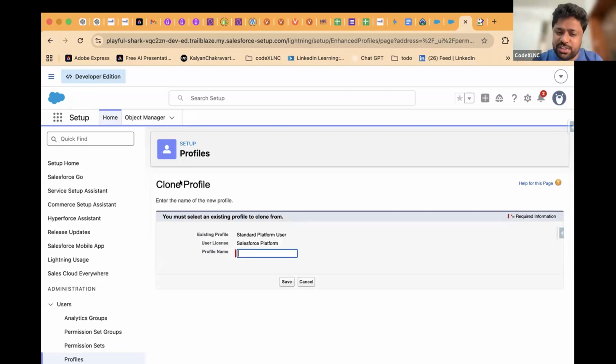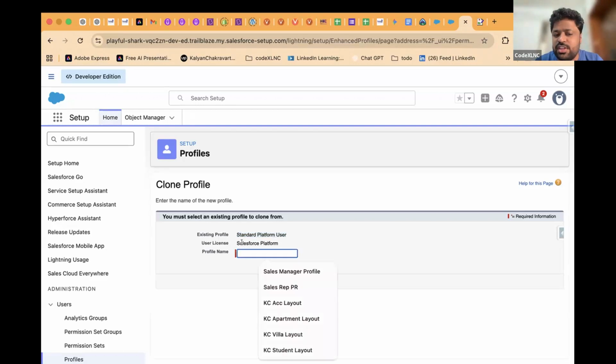This is the first simple question in any interview if they start asking about data security, how you can provide a particular object access to a particular user. Now I am going to create a new profile by cloning, by copying the existing standard profile, that is the standard platform user profile.